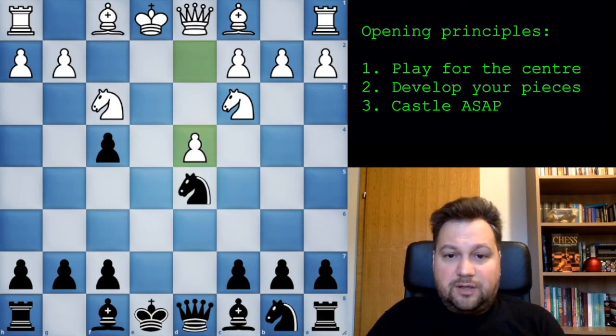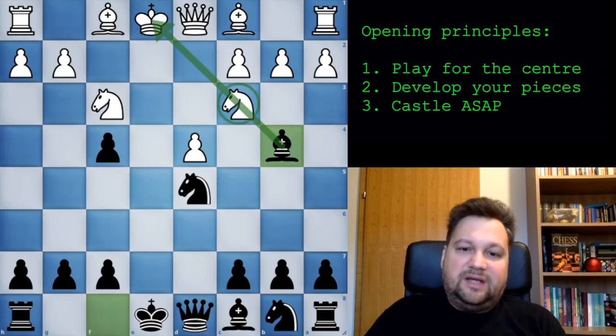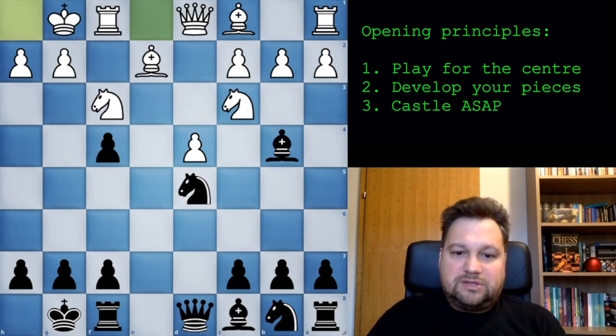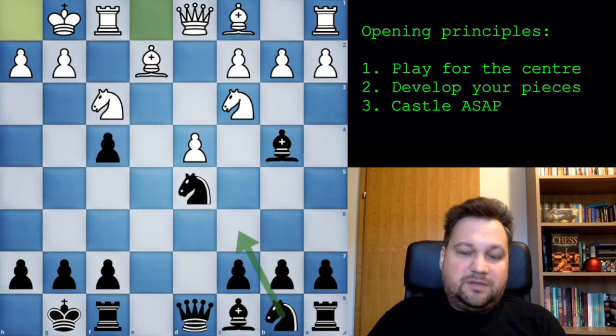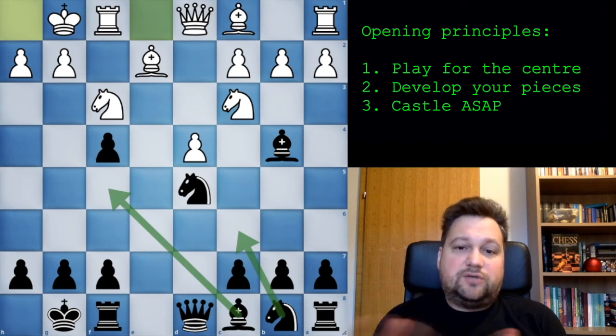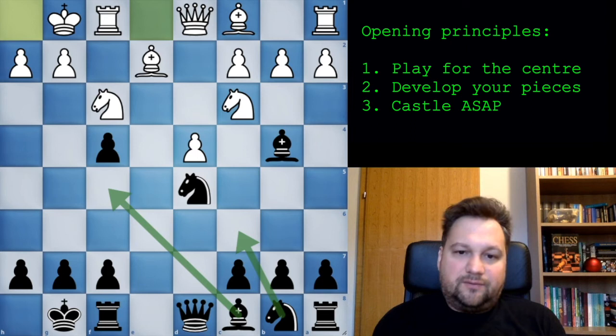There are many different lines so it's difficult to predict how your opponent will react. Let's say he plays d4 - you can pin the pin the knight just for example. He now wants to develop his bishop and castle, you castle, and now you go on and develop your pieces - knight here, bishop here. The opening stage of the game is over. Usually this kind of game will be very open and decided by tactical opportunities, so it's very important to mobilize your pieces as quickly as possible. Your tactical skills will come to light and whoever is better in tactics will eventually win.